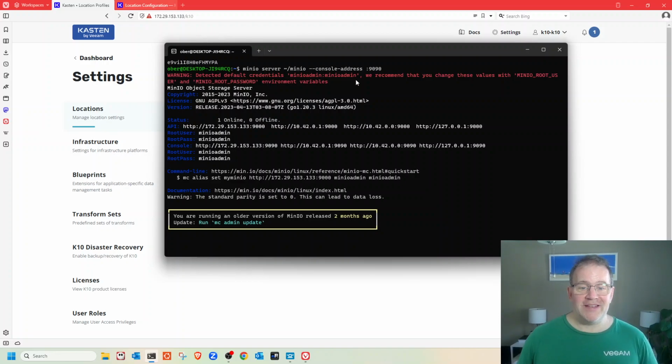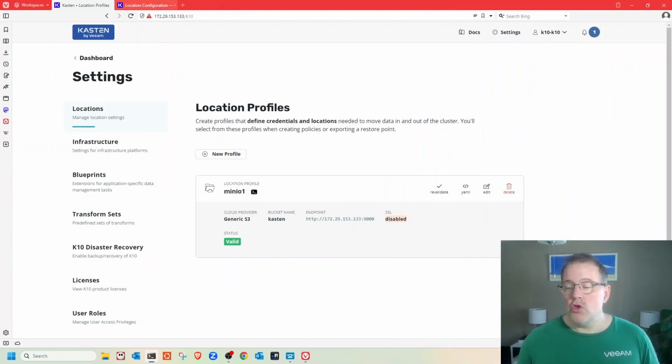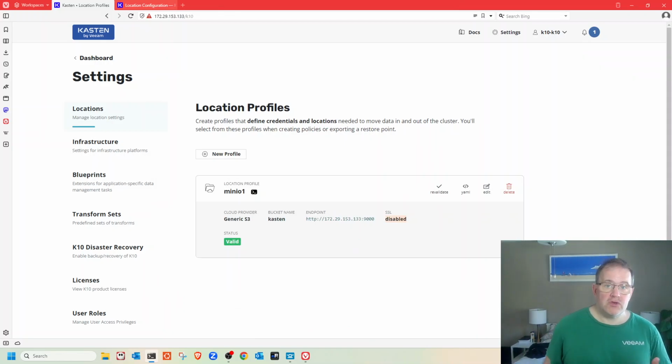So it's warning you that that's not good to do. Don't do it in production. But this is for test. It's on my laptop, and there is the API which I connected to. Okay, so it's port 9000 on MinIO, and here 9090 is where I went in to create my bucket. So you have to create a bucket beforehand if you're using S3 compatible.